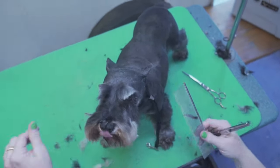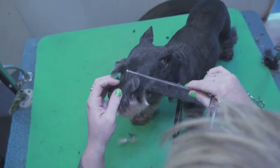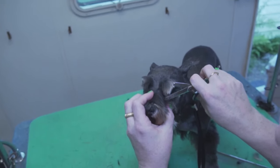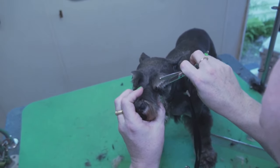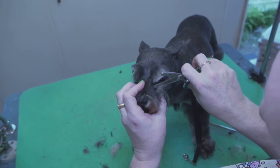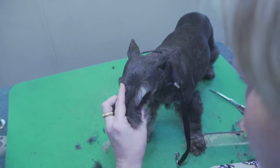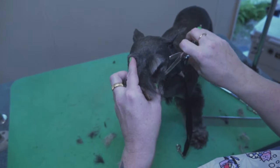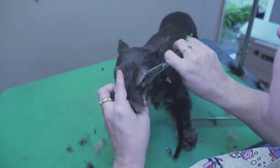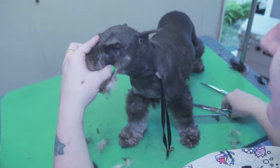Okay. And then, what do you do when the customer says, "Move my eyebrows, they're always in his eyes, they're too long"? Just keep pushing forward and make them shorter and shorter. Like so. They don't have to be show Schnauzer eyebrows, but you'd like to have a nicely shaped eyebrow, but they want it shorter. Just keep pushing your shears forward like this and aiming for the middle of the nose, and that'll make them shorter.